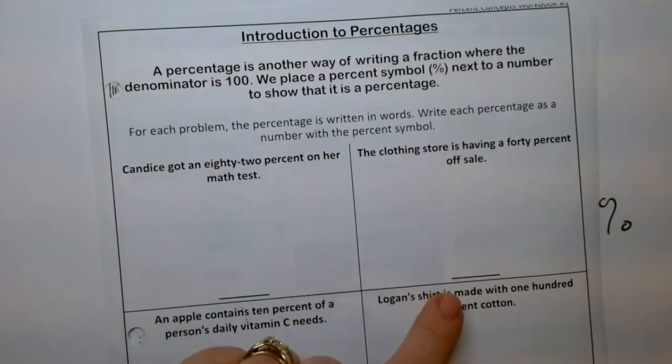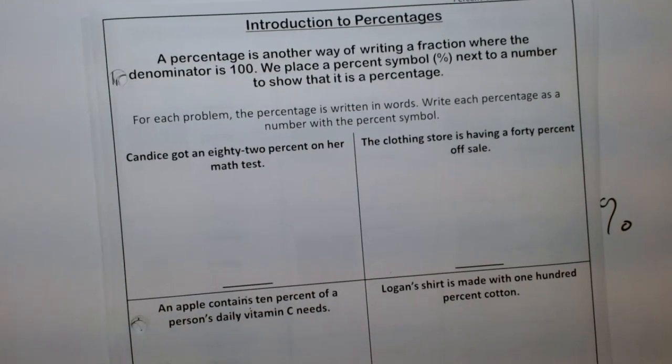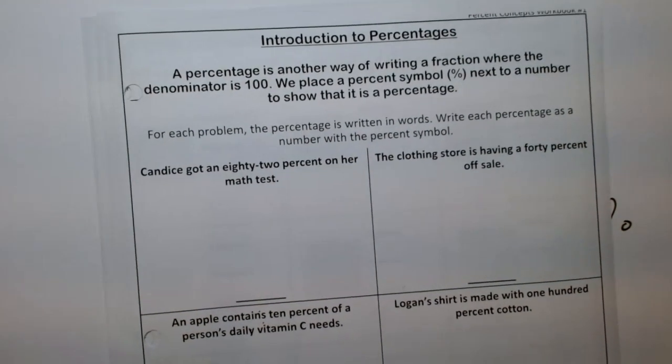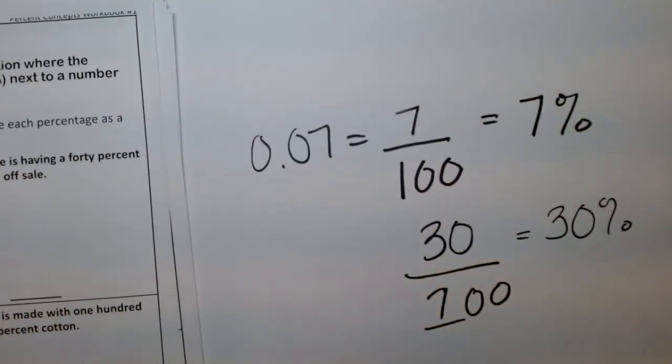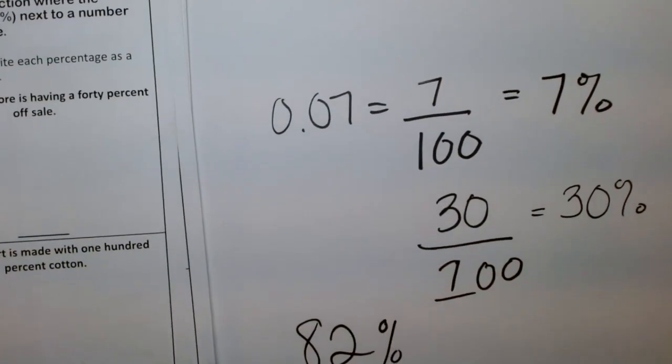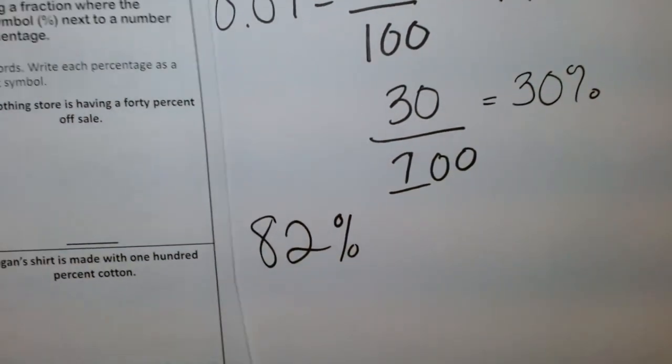I'm going to read these out loud. You don't have to read these, but on your piece of paper right now, I want you to write this down. Ready? You got 82% on your math test. Can you write down just the numbers that I said with the percent sign after it? 82%, what would that be? So you'd write an 8 and a 2, and then we'd have 82%. Good, that's the answer to the first one.